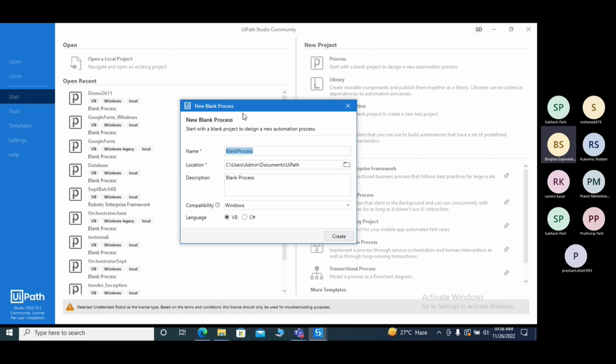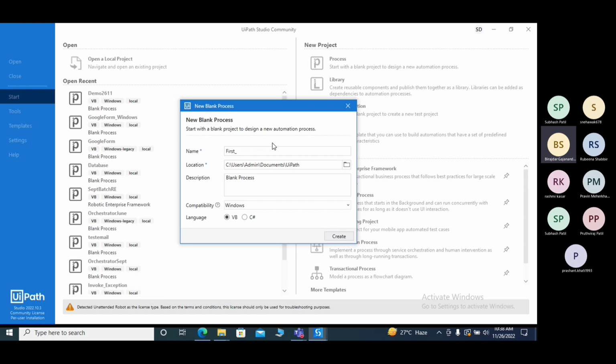As you are clicking on Start and then on Process, you can see there is a pop-up called New Blank Process. In this pop-up, you have to mention the project details: what project or what automations you are going to develop. Since this is my first project, I have to rename this like first underscore. The naming convention should follow a standard.